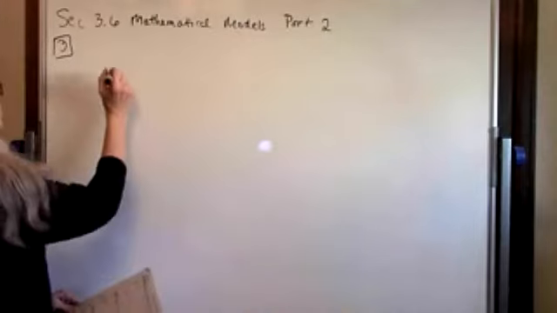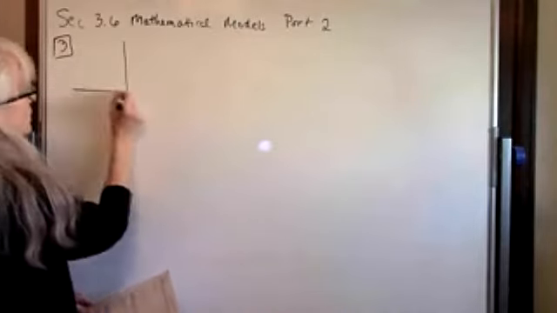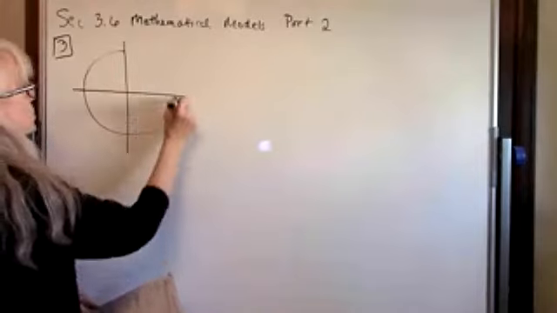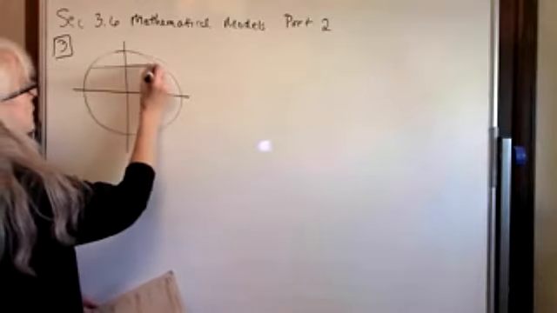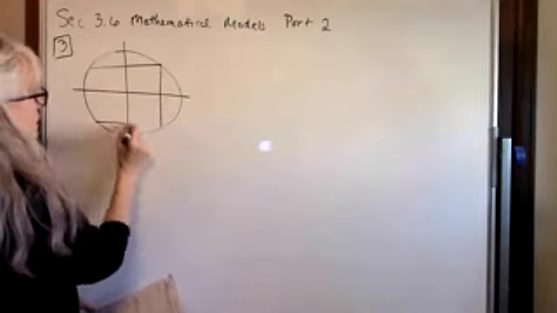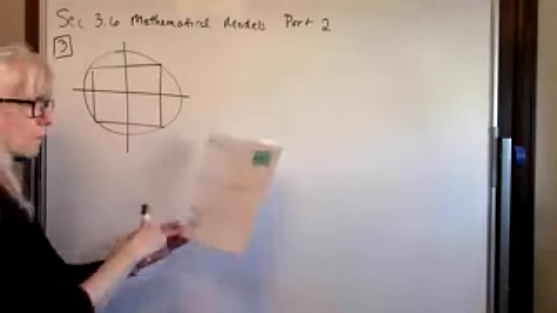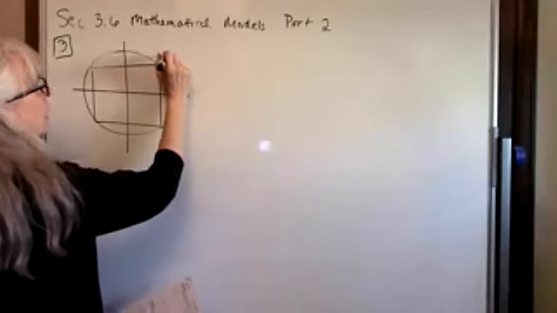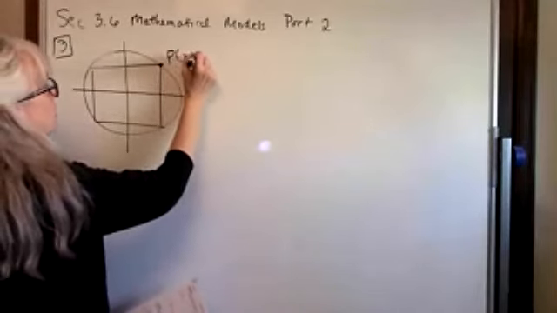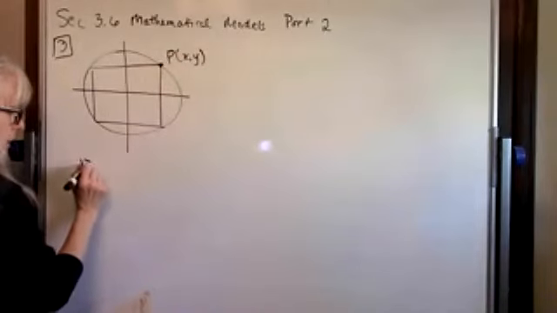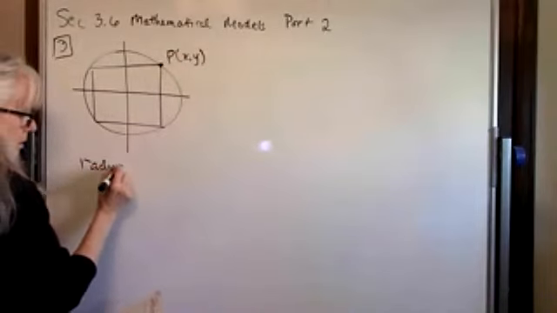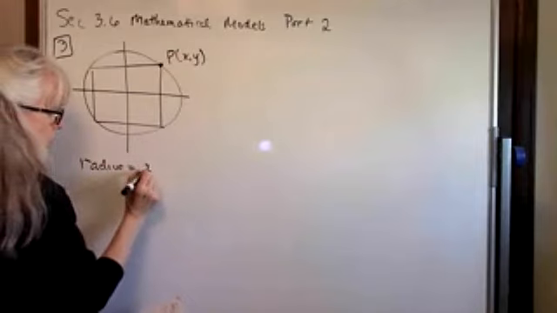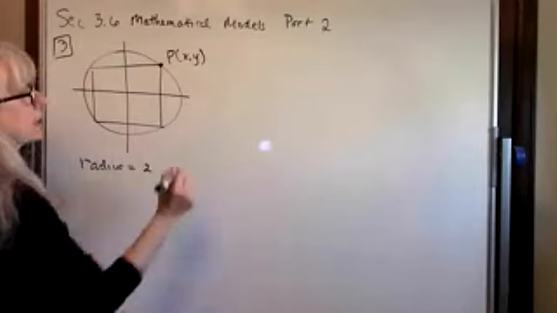So let's get their picture drawn. So we have a circle. We know that the radius of the circle is 2. And sitting inside that circle is a rectangle. My circle's not very good. It's a good thing you have a picture, right? And the rectangle hits the circle at some generic point x comma y. We also know the radius is 2. Okay, and they want us to find the area of the rectangle.